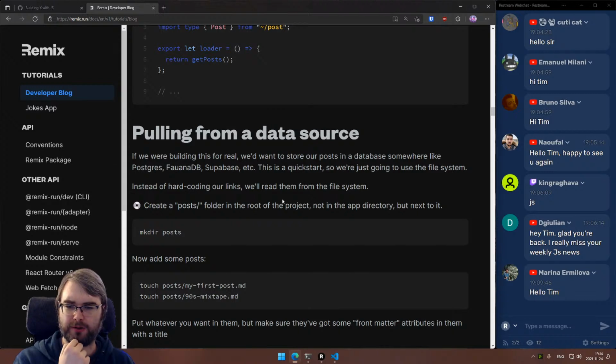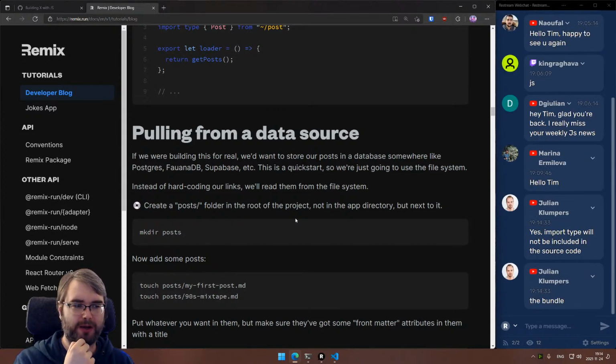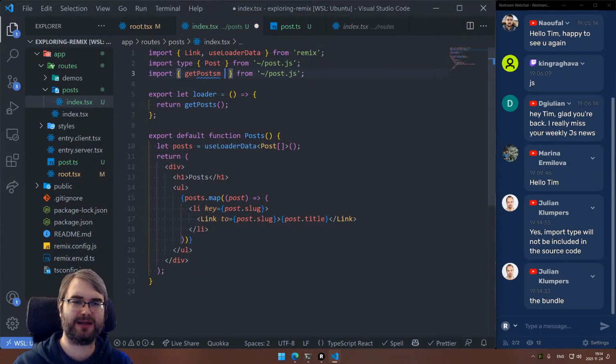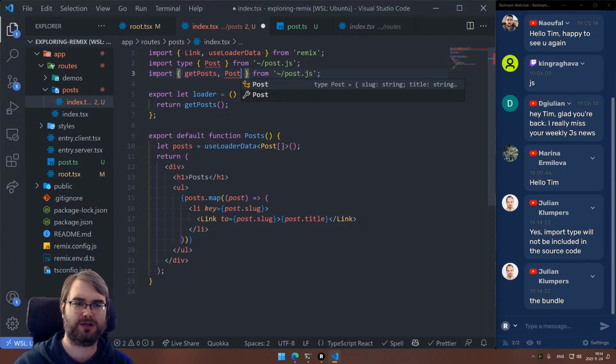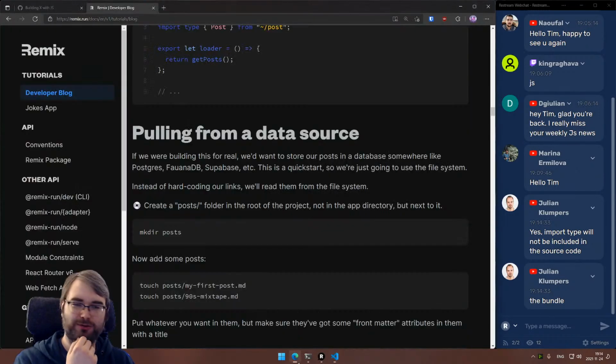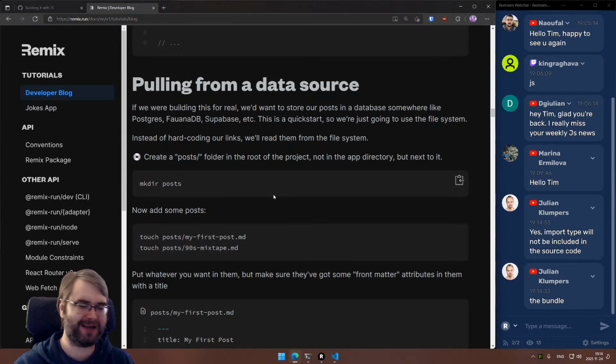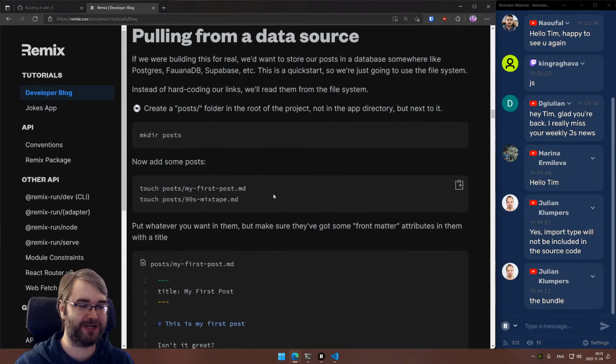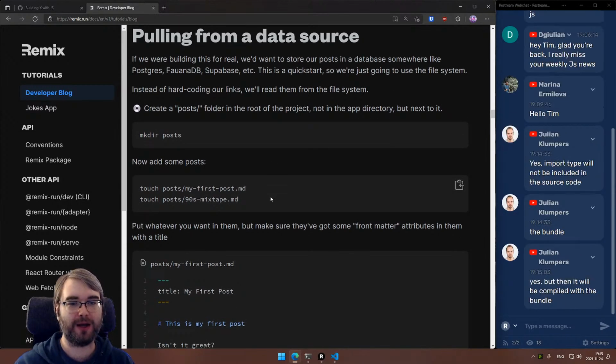Yes, import type will not be included in the source code. Okay, yeah, bundle, that makes sense. But if I import it like this, it still will get tree shaken, right? Because it's a type definition, so it's not really needed. So is it just that the compiler is going to be a bit faster if you do it with import type instead? Am I understanding that correctly? I mean, I need to read about that. I know that I'm just being lazy and asking you guys, but this is something that's been sort of bugging me for a few weeks now since I first saw it.